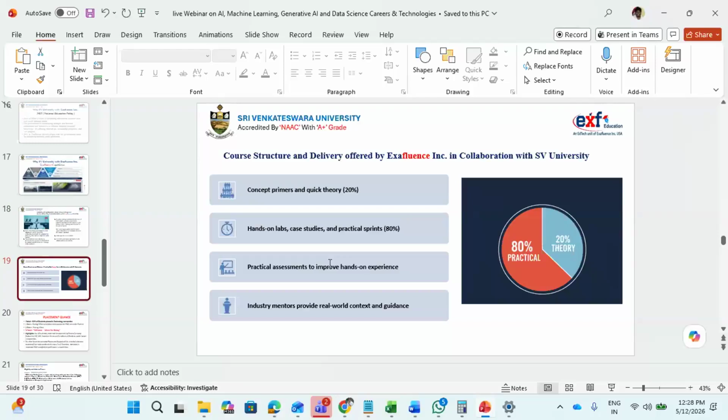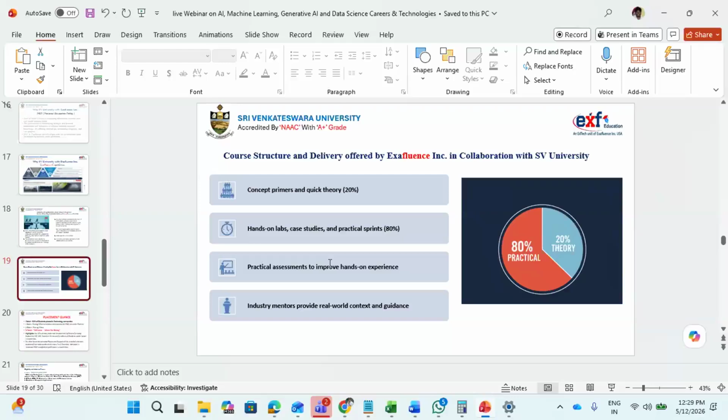For that examination, we will provide you the material, whatever curriculum is needed. For that examination, you just take this 20% theory, and the remaining 80% practical that we are providing is completely for the placement purpose, which is why you are enrolling in this course. End of the day, any student, even with a 6 months program, 1 year program or 2 years program, the ultimate goal is to get into placement. So you will have hands-on labs, case studies and practical things, and you will be involved starting from day one because industry people will be teaching you.